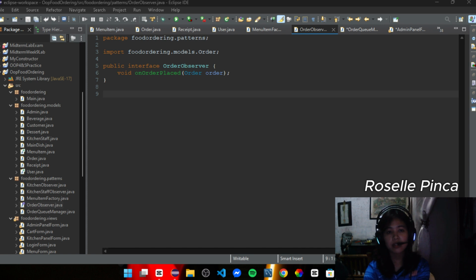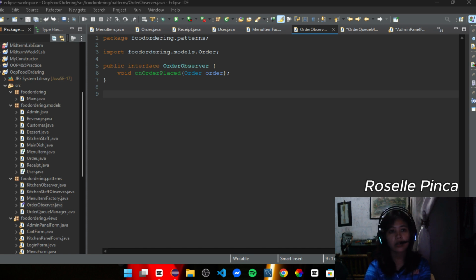By using this interface, the system becomes more modular and flexible. Instead of hard coding responses directly into the order placement logic, the application can have multiple observers that handle different tasks independently. This makes it easier to update, maintain, and extend the system, since you can add or change observers without modifying the core order processing code.